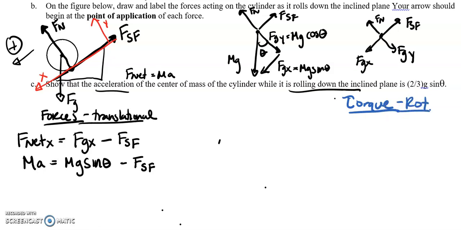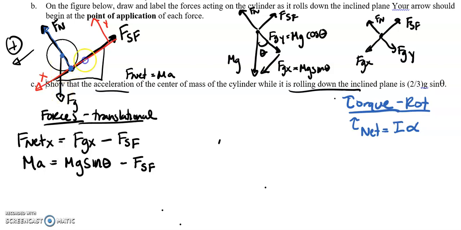So again, we always got to start. We started with F net equals ma on the other part. Now we're going to start with the rotational analog of that, which is T net equals moment of inertia times alpha. So now let's think about what forces are making this thing rotate. Normal force, if you apply a force like this up on an object like that, that's not going to make it rotate. Gravity is applied from the center. If I drop a regular old water bottle, it's not going to rotate unless I tie a string or apply another force to it.